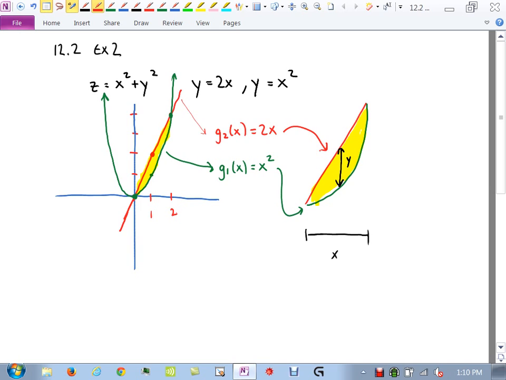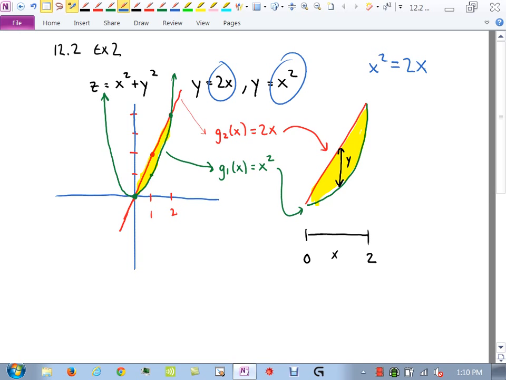What's the restriction on x? 0 to 2, right? 0 to 2. So I'm just labeling those over here. And we said in class last time, if you couldn't do it with the picture, if you had to figure out where these two hit each other, you would just set them equal to each other, right? So you would just take the 2x, set it equal to x squared, like that, if I wanted to find the points.